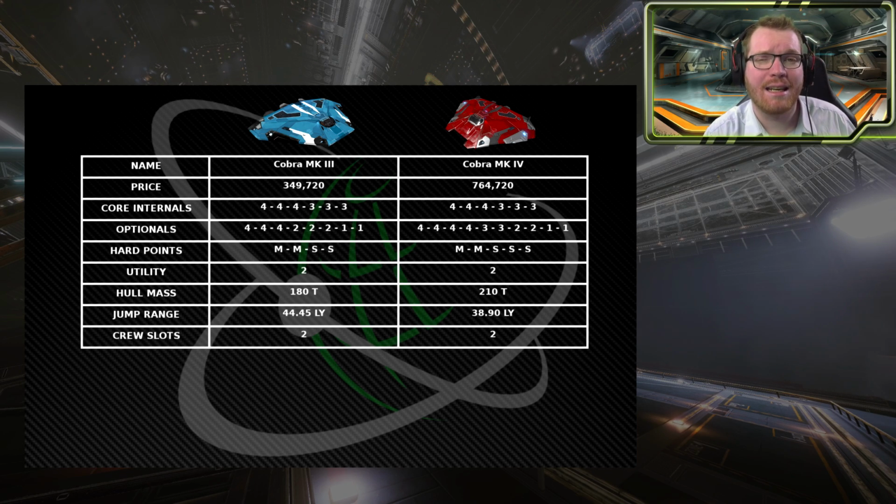So it has a significantly better optional internal loadout, allowing it to carry more cargo or fit more armor, or, well, in general, whatever you need your internals for. And it's about the same story if you move over to hardpoints. The Cobra Mark III has 2 mediums and 2 small hardpoints, and on the Mark IV you get an additional small hardpoint. But keep in mind, that extra hardpoint doesn't come with a larger power distributor.